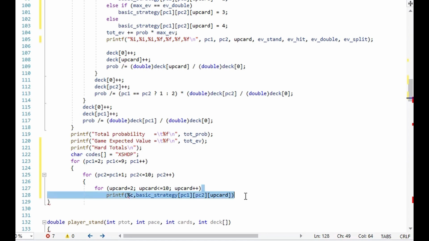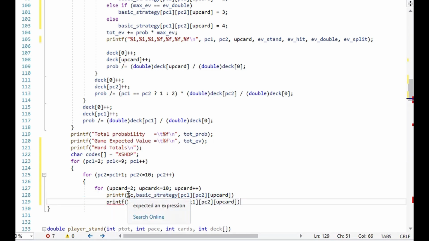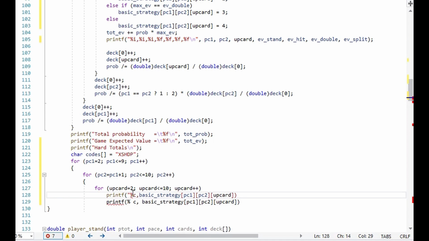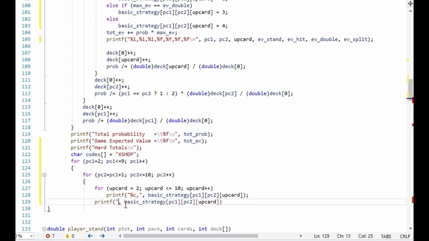And then finally, let's do an ace. And I forgot to put quotation marks here, so let's do a character and then a comma. And I forgot a semicolon here. And here let's do our character and then a carriage return.